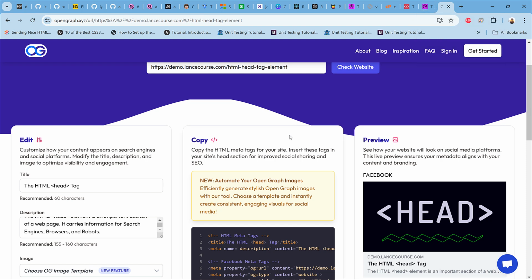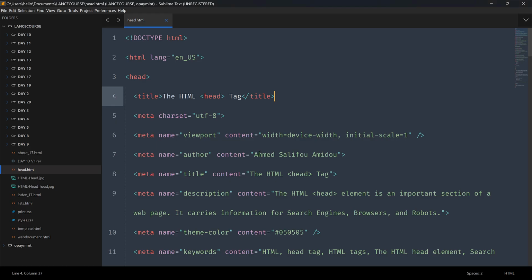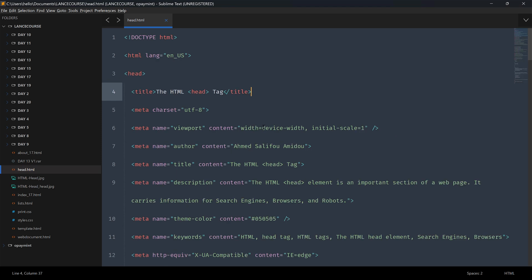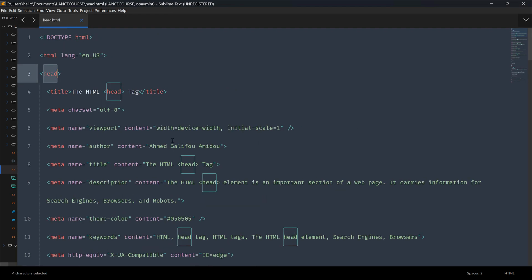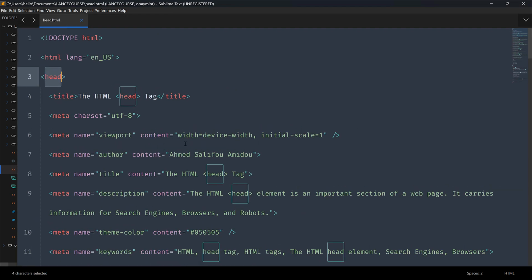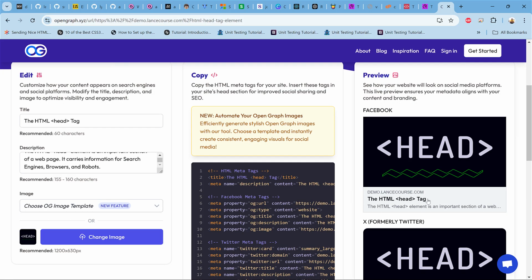So let's dive into the code to see what exactly we put in that page to achieve such things. This is the page here, and we can see in the first place I have the doctype, the HTML tag, and so on, but we are interested in the head tag. So let me try to fold this and get space. In the head tag, I put my title tag, and you can see that title tag right here.